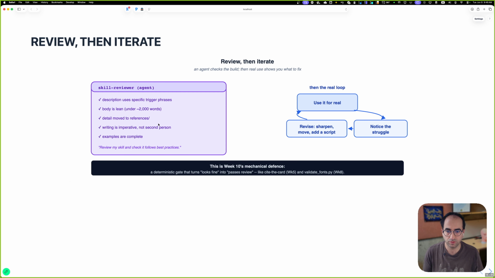Okay, just to understand how the review is working on the skill set, there are specific instructions on how to review. Basically, if the description would trigger with correct phrases, if the body is lean, if the details are moved into references, and if the writing is in the correct form. So this way, you basically have the right tools, and the agent can give you the right feedback to improve the skills that you have already made.